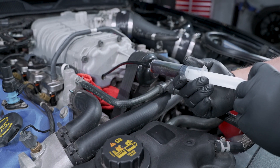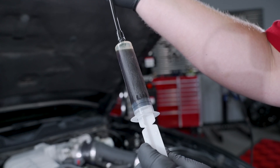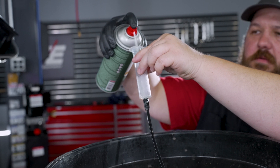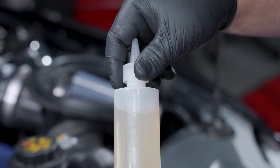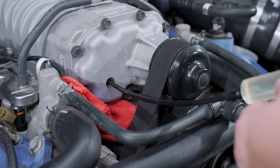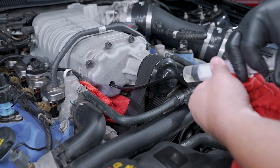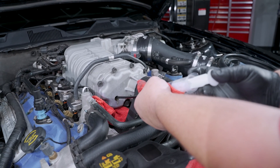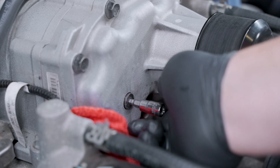As you can see here, our fluid was very dark and had years of wear and needed to be changed. Continue this process until you have removed as much fluid as you can. Using some brake clean, thoroughly clean all of the old fluid from the syringe at this time. Once the syringe is clean, you can fill the supercharger up with clean fluid. Check your owner's manual for your specific fluid capacity. Continue to fill through this hole until the fluid starts to dribble out. Once you are at this point, reinstall the plug and clean up any excess fluids.